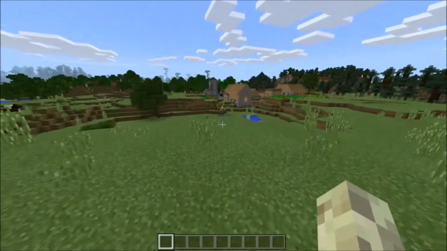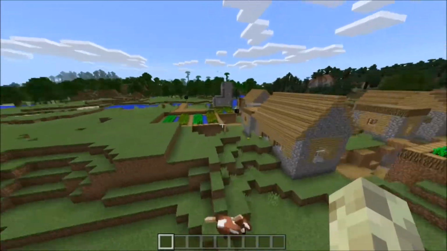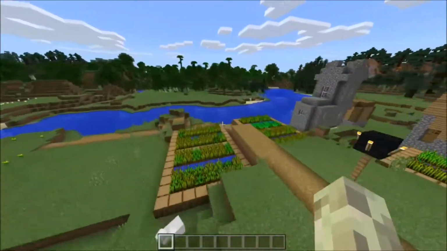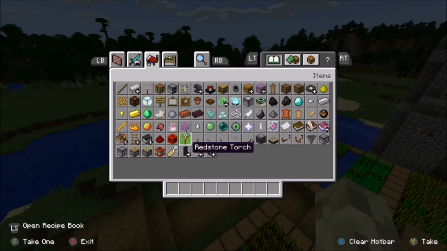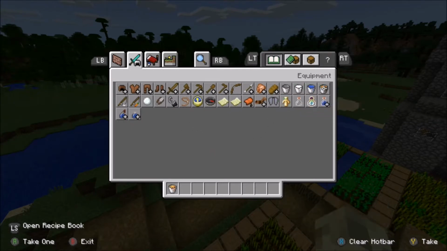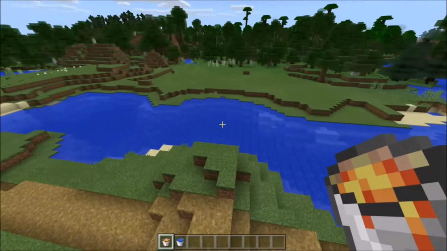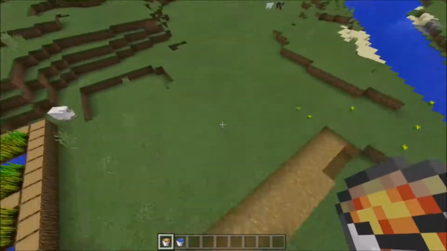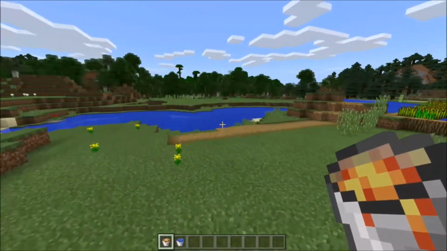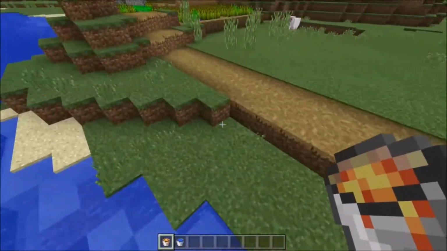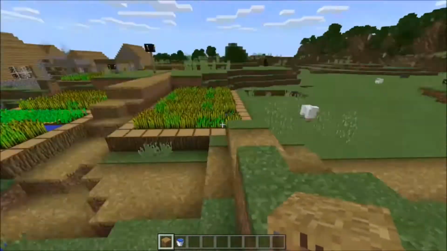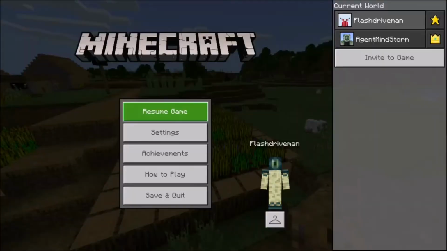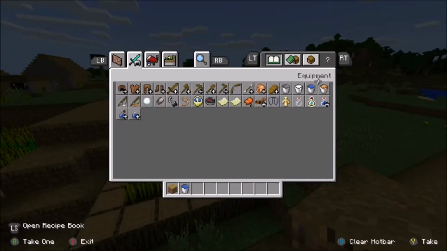So, let's get started. The main features of this pack, and the thing that inspired me to do it, was really the water and lava. Both, I feel, are really ugly on Bedrock Edition by default. And before we go any further, I should probably explain, when I say Java Edition, I mean the original PC version of Minecraft. When I say Console Edition, I mean Xbox One 360 Edition. And when I say Bedrock Edition, I mean the version I'm on right now. So, let's get back out the, yeah, okay, here we go.